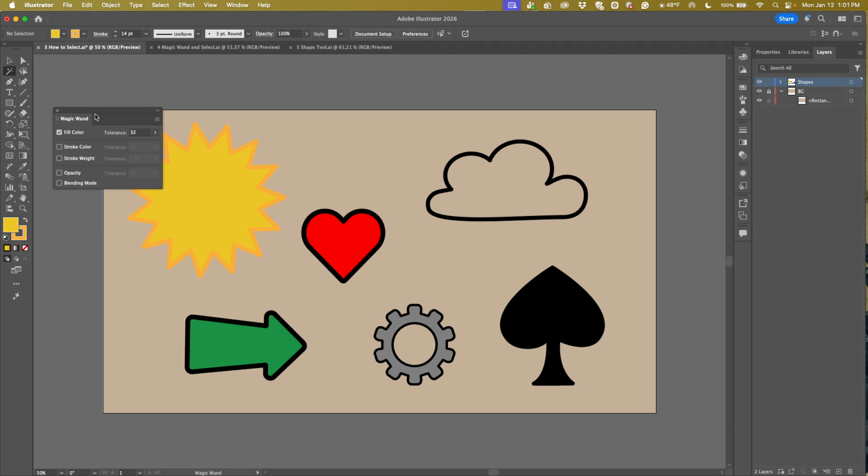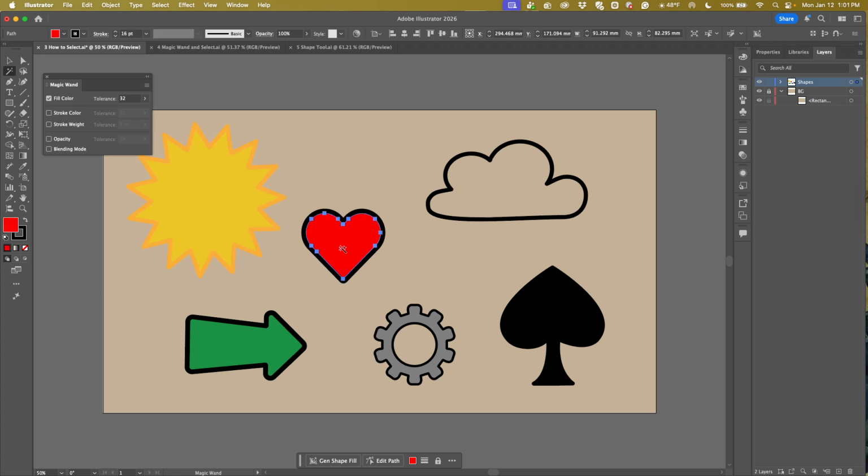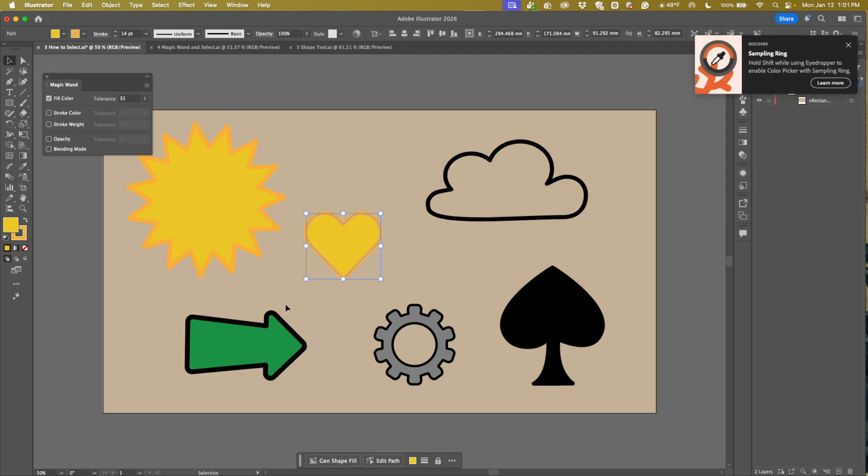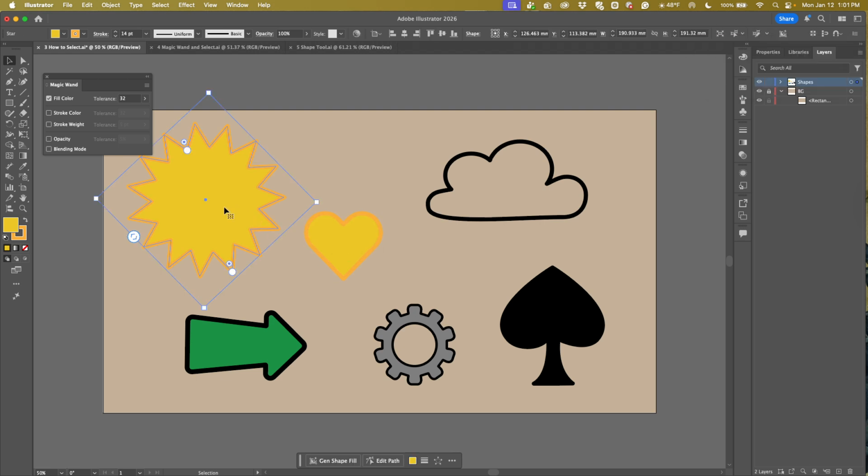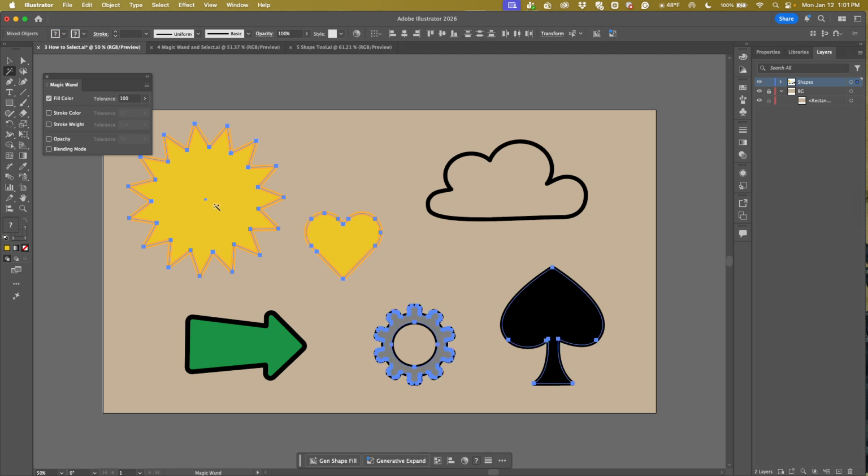This gives me more information. So say that I had this, which is the same color as this. For example, I'll show you how I just did that, it was like magic, right? If I want to select something that has the same color and the same stroke, I can adjust the tolerance. Right now it's at 32, but say that I have it at 10, and then I click on this, it will only select this because it is not the same. If I increase this to 50%, and then I click on this, or if I go up to 100, for example, changing the tolerance should allow me to select anything.